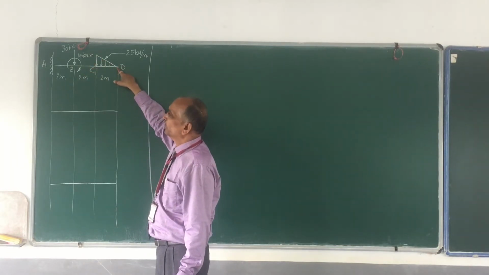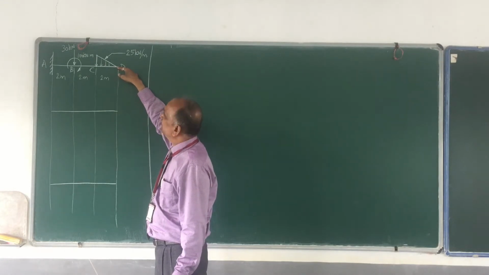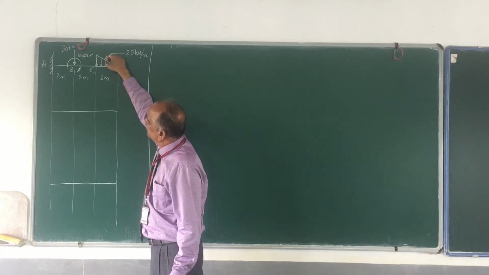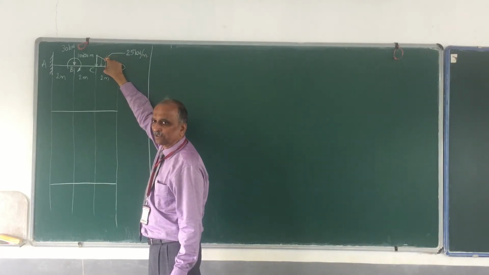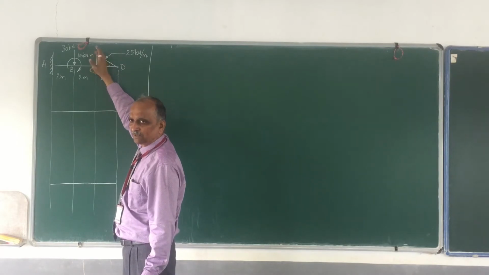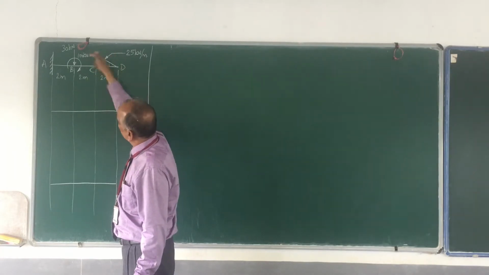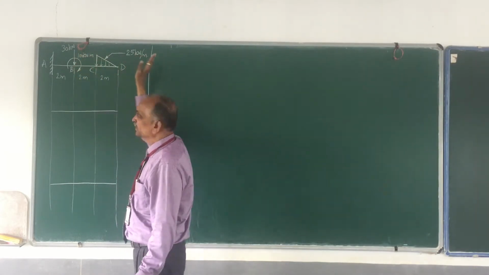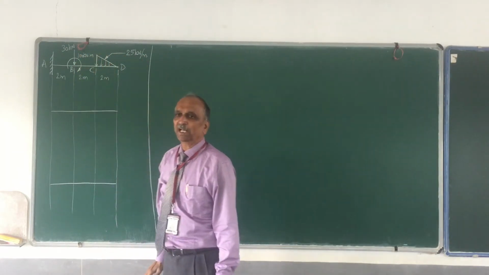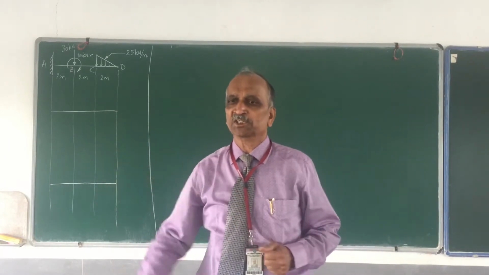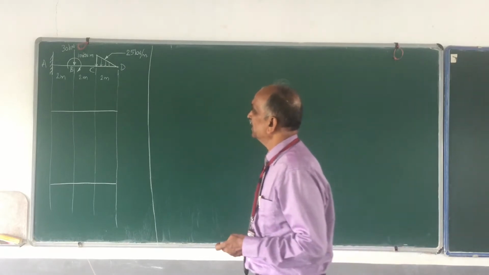That means the load here is 0. If you go 1 meter along this, the load will be 25 kilonewton. If you go another 1 meter, then it becomes 50. So only up to here. If it continues, then if you go 1 more meter, then 75, like that. So the load is increasing at a rate of 25 kilonewton for every 1 meter. Okay, that is the meaning of that.